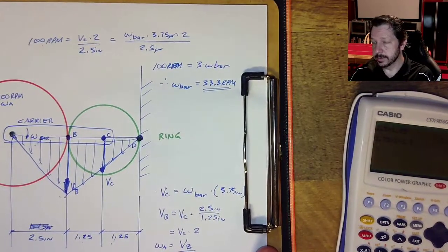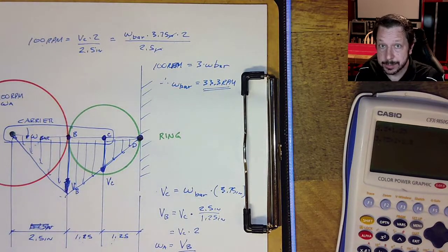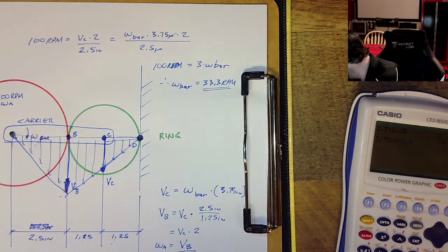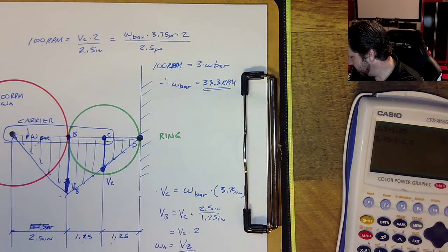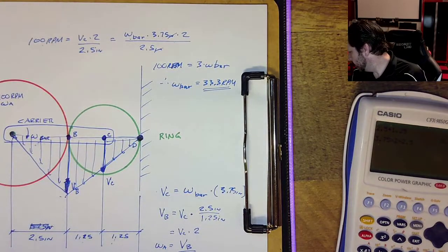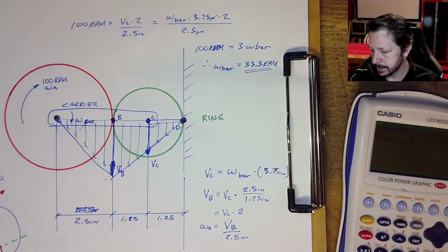That's a simpler way, even though I need my notes to do it. It's simpler than trying to keep track of the number of teeth on a pinion versus a gear, what is the pinion, what is the gear, what do you do with the ring. Your book does go through that, and I encourage you to read that to see if that way makes more sense to you. It creates equation 13-32 which, assuming you know what to put in all the spots, gives you the gear ratios you want. They work through an example using a single planet, sun, and ring gear on page 697. Compare the two to see which way you like working better.